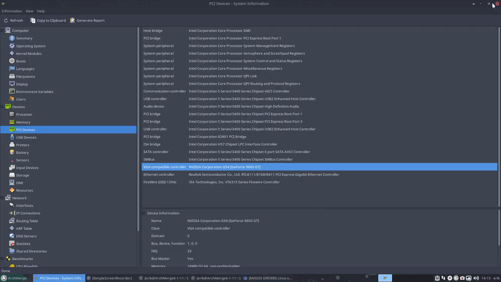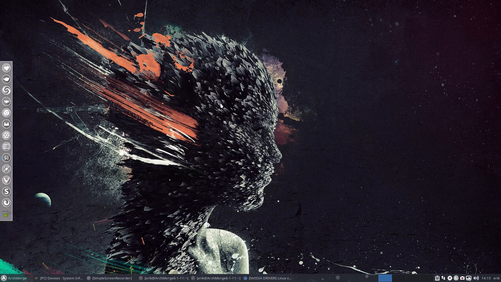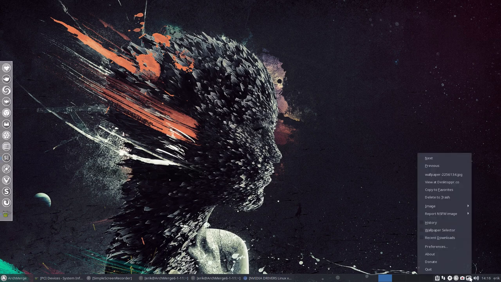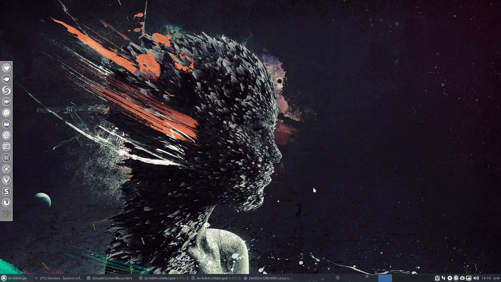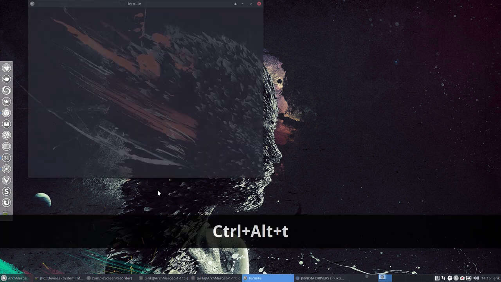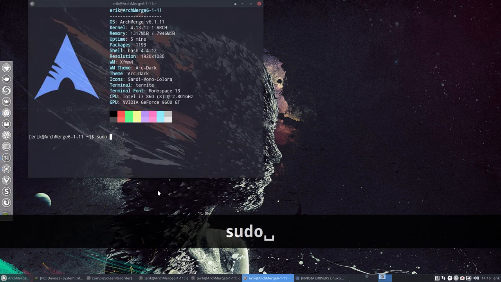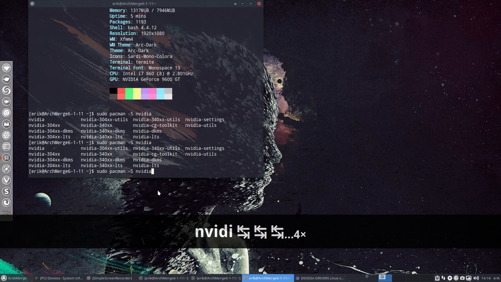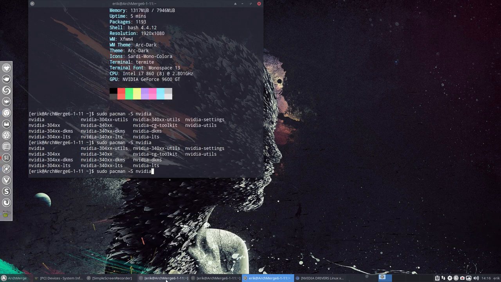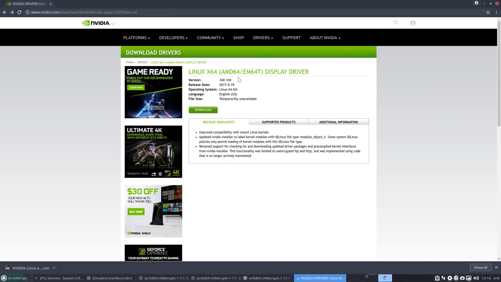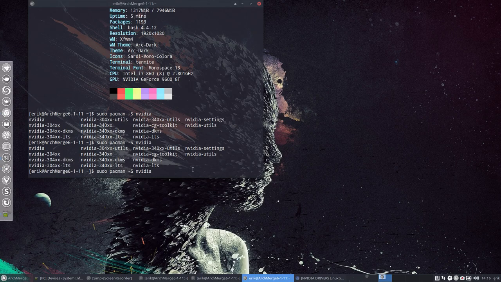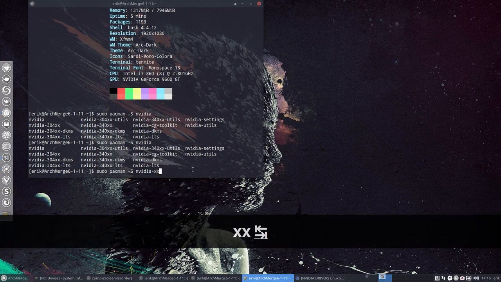The easiest way to do it, oh nice picture, let's keep that in favorites, I want to have that later. So, copy to favorites. What we want to do is install drivers. Erik, go ahead, install them already. So, sudo pacman -S, but what? Something with NVIDIA, probably. And here you see some numbers, 340, and what did we see? 340 and then 104. So the XX is, well, the latest version that is available at this point in time.